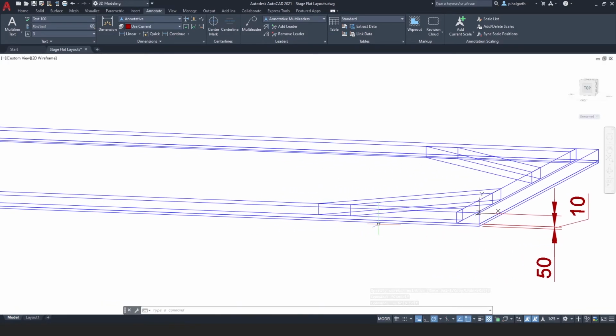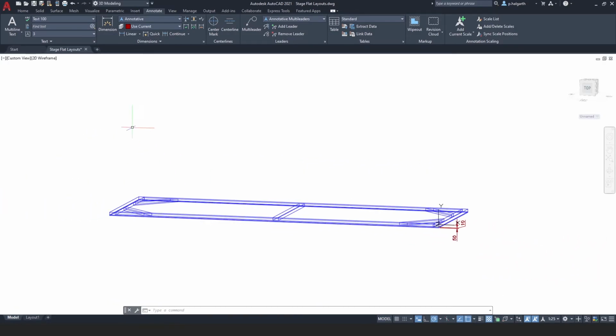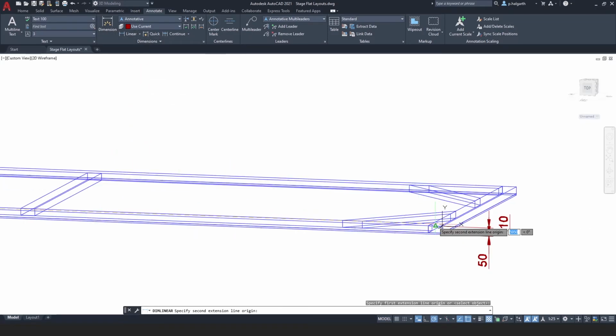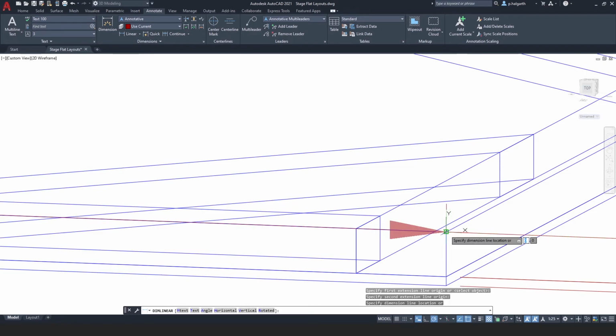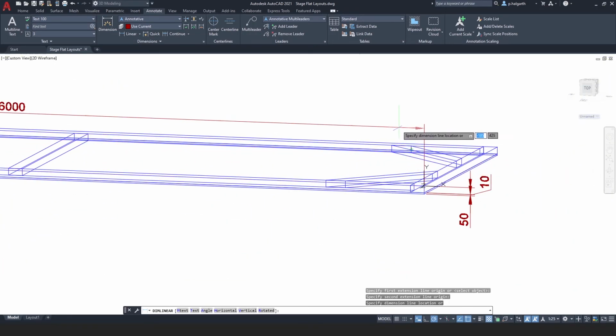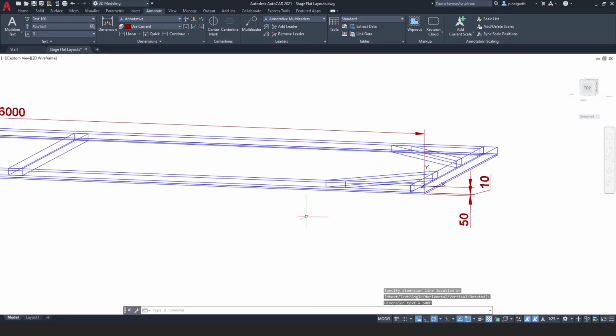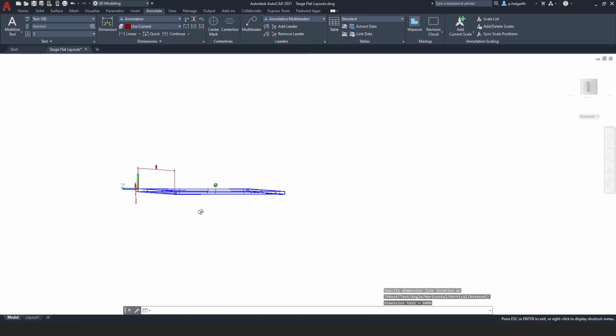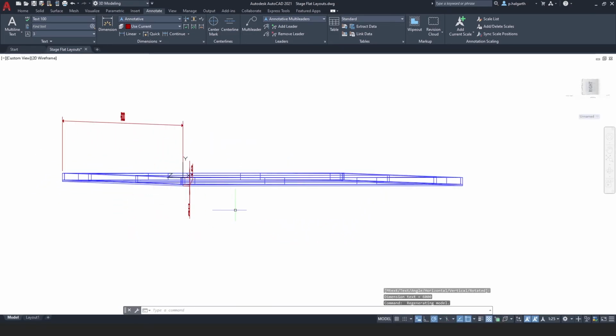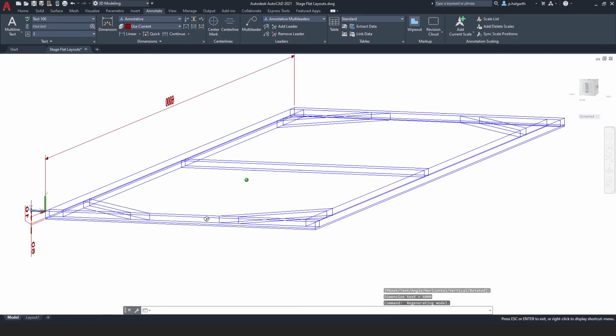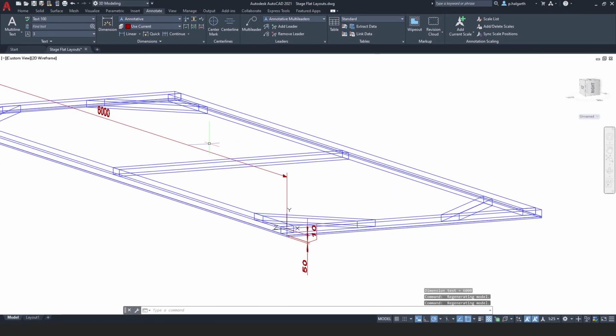And the last one I'm going to put in is going to just be to show the entire length of my flat like that. And I'll just put that up here like so. And there you can see that the dimensions have gone in exactly in line with my UCS there. So this is great because now what that means is that I can switch on and off my different dimensions depending on the view that I want to have in my printout.